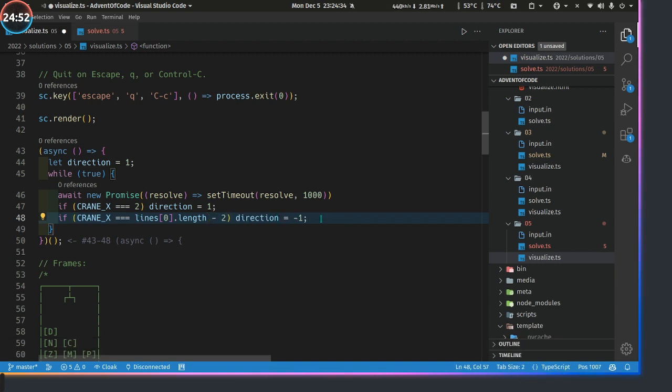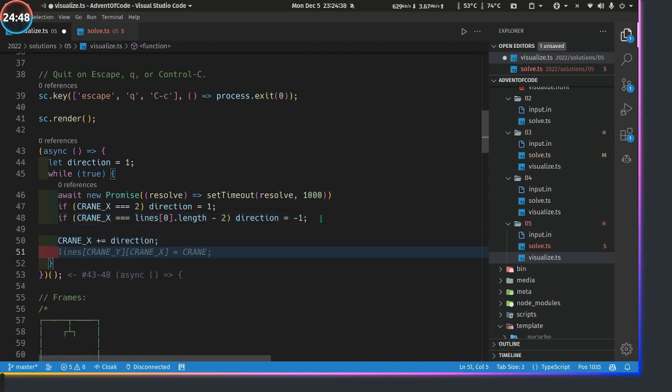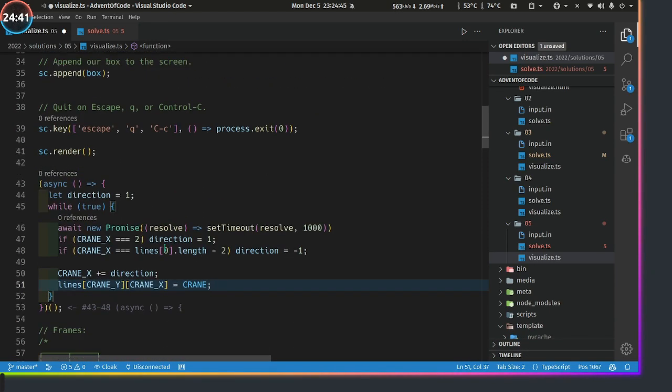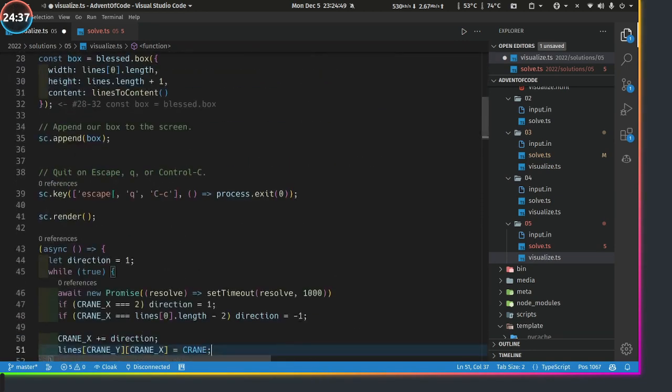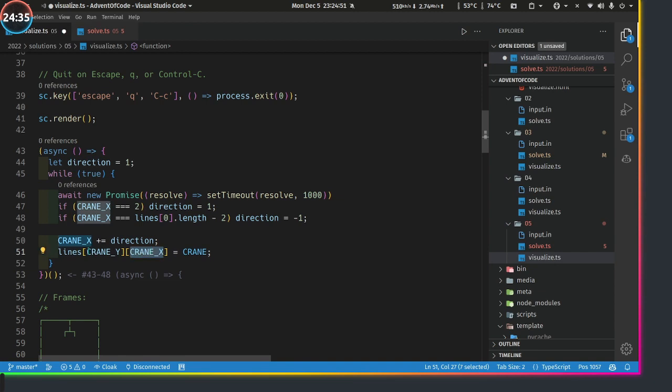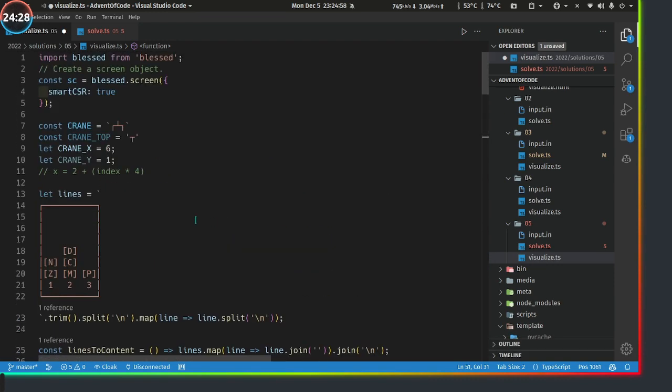Now that our direction is ready, we will update crane X of direction. Oh, there we go. So we set lines. That's a great idea. If we were doing that, but we're not, so it's lines 0 crane X equals crane. If we keep doing that, then we need to clear it. We need to go back to the reset.